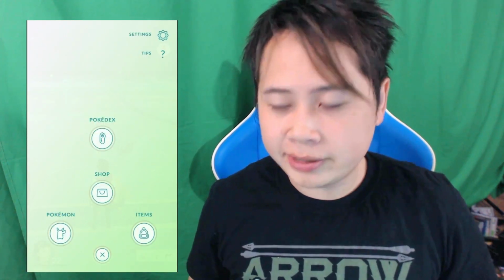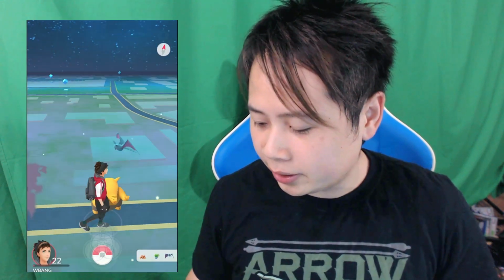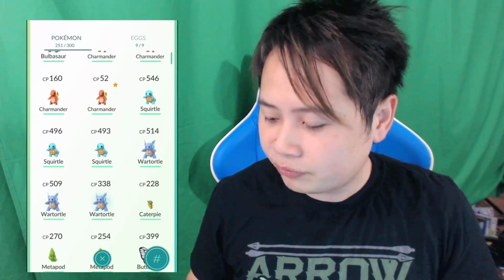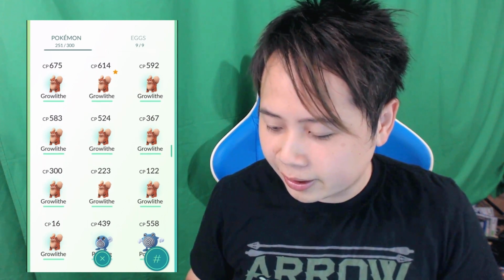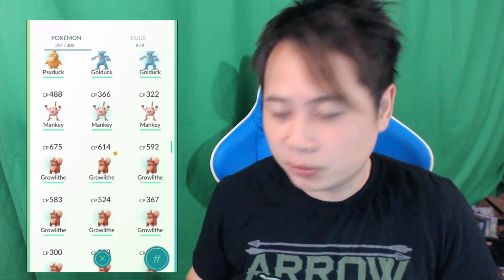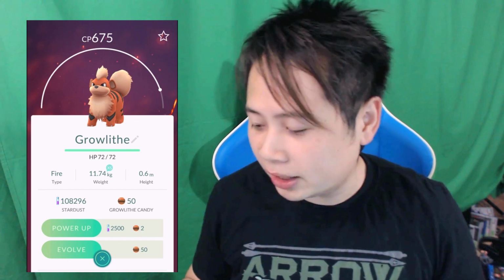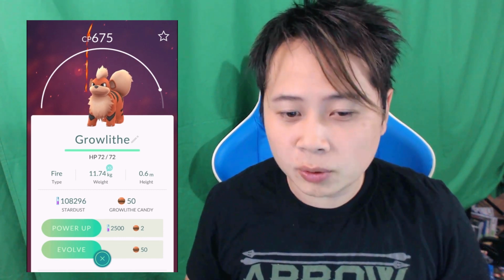All right, guys, we're in our game right now. Let's just go out of here, and what we're going to do is go down. We're going to find Growlithe, which is the Pokemon that will evolve into Arcanine, the coolest canine Pokemon. So we have a 675 CP Growlithe, and we have exactly 50 candy. So that's exactly what we're going to do.